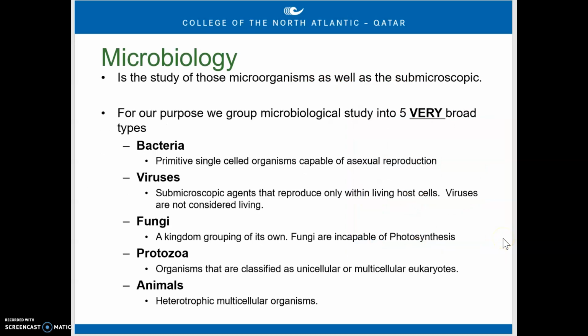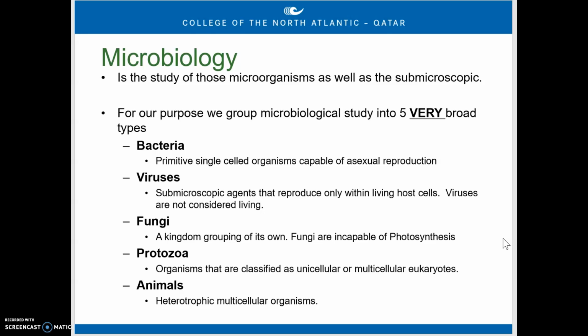So when we're talking about microbiology, we generally study five very broad types, okay? And we'll talk about each of these in the next couple of videos. So we talk about the bacteria, which are the prokaryotic cells. We talk about viruses, which we consider not living things, and you guys are probably the generation with the most experience ever with viruses that are living right now. We have fungi, which are a separate category, and we'll talk about those.